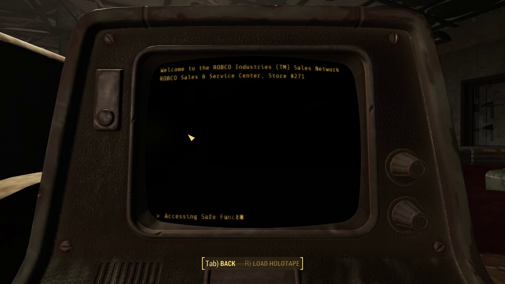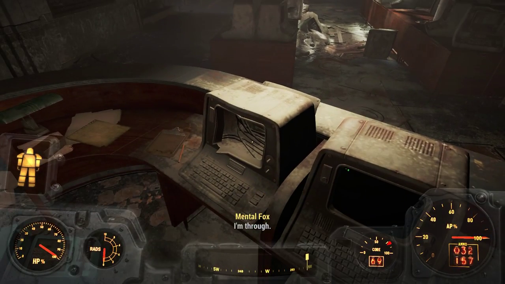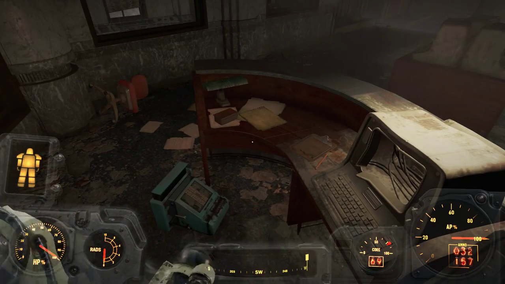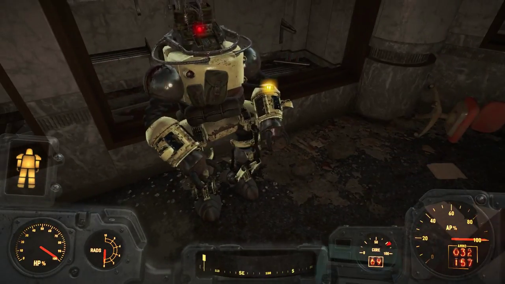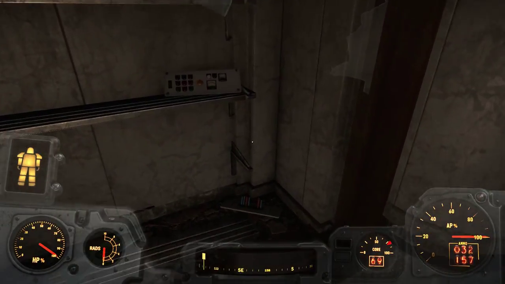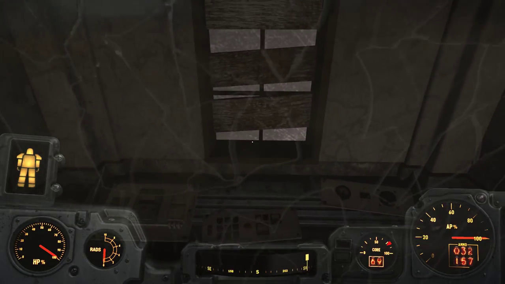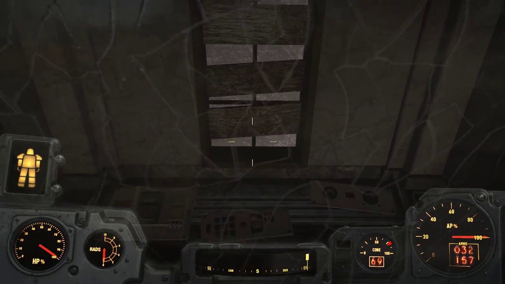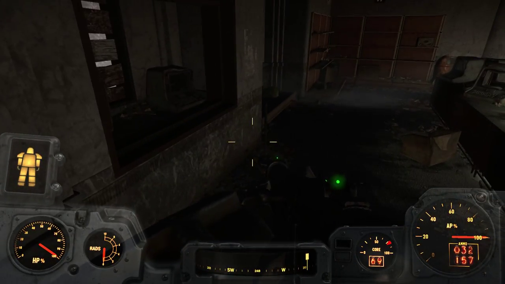Safe control. I already unlocked the safe. Okay. Bobby pin box. A battered clipboard. Hello, 989. Now, 989 doesn't say anything. I like that. Oh, I can't break the glass. Oh, well.